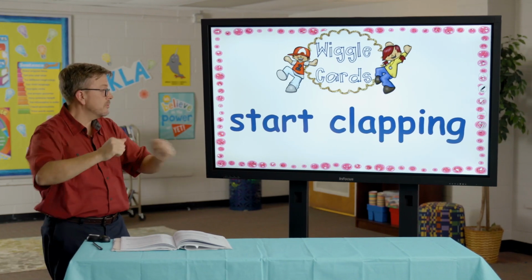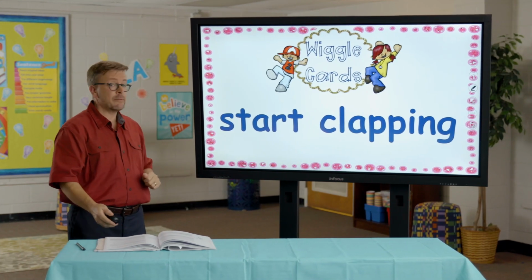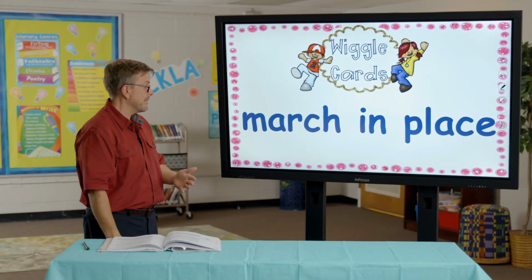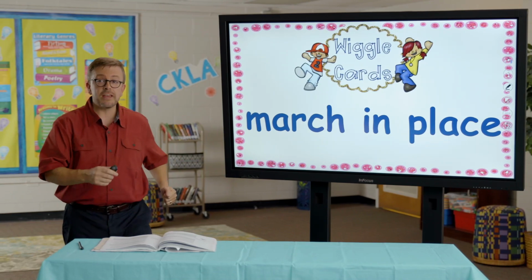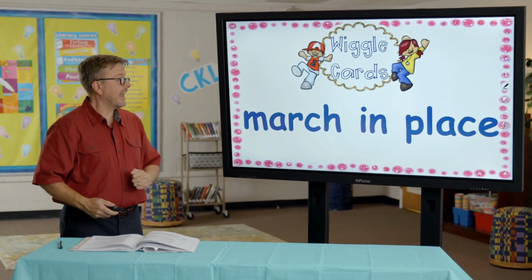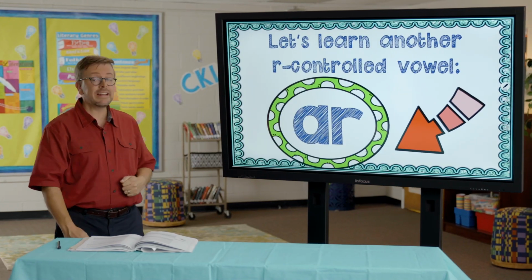So it gets a little bit of movement there as well. Start clapping. And how about stop clapping? Gotta remember to tell you that. You might keep clapping. March in place. We have that AR, march, march. And I think that might be our last one. It is, boys and girls.